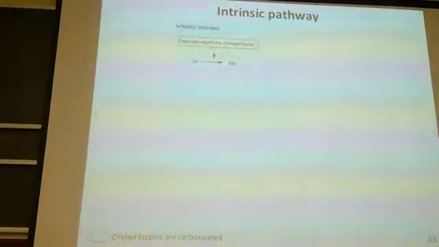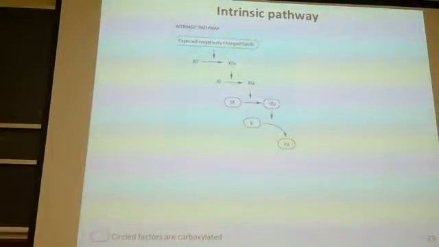Let's walk through that one more time. I know it's a little bit complicated. So the initial event will have some sort of injury exposing negatively charged lipids. This could also be aberrantly exposed proteins like collagen. These will recruit and activate factor 12, which sits at the top of the intrinsic cascade. There are a series of proteolytic events. So factor 11 gets activated, factor 9 gets activated, and factor 10 gets activated. Again, annoyingly not in order.